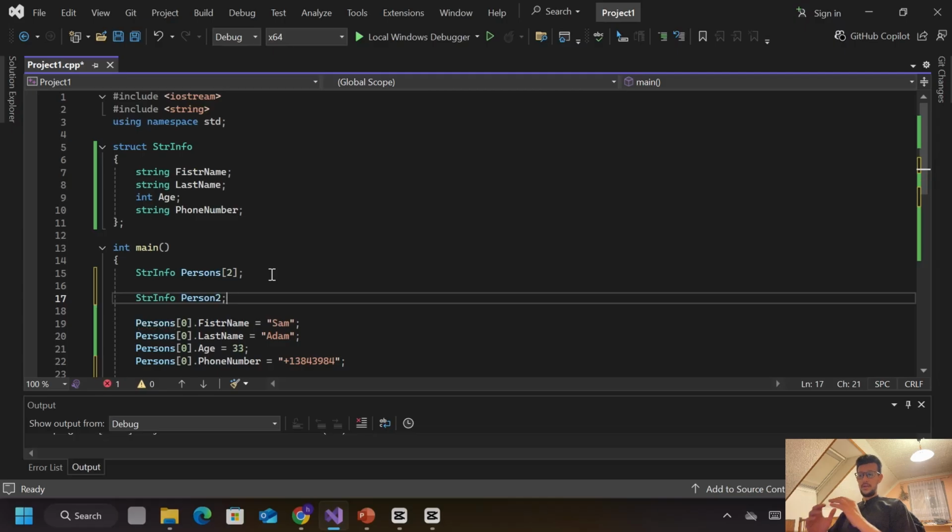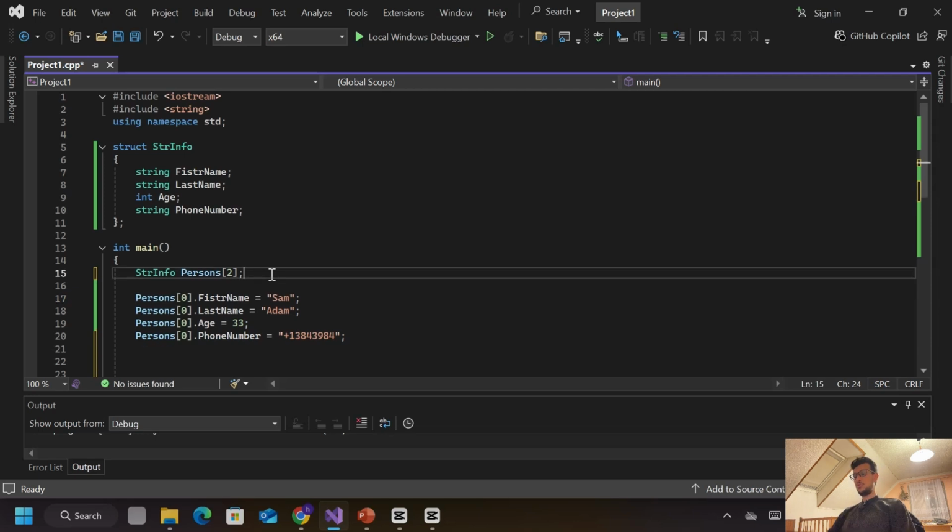Instead, we declare many variables, and we use the name of the struct, or the user-defined name, many times. Now we can just use the name of the struct one time, declare the variable one time, and make it an array. Now we have 2 of these variables, which is an array. All right, and we assign this information that belongs to person1, for example, under the first index of the array.